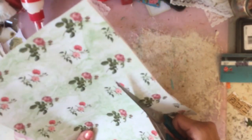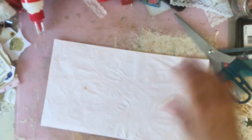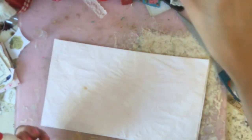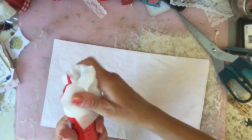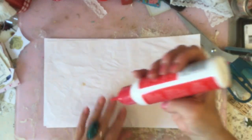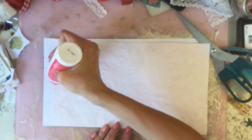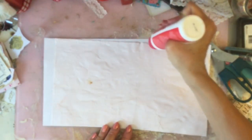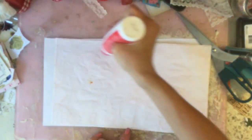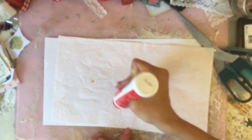And I'll just take the top off of this, and I'm just backing this one onto the pretty beetroot stained paper. Oh my gosh, my glue is just oozing out. I don't know why that's happening. Get my wipe. Maybe I didn't do it up tight enough. I think I did, but never mind. It's a new glue because obviously I was having troubles with my other glue clogging up. So although I haven't finished it yet, I didn't want to come on here being really annoying with the glue. So I'll use that up when I'm not filming. There we go.